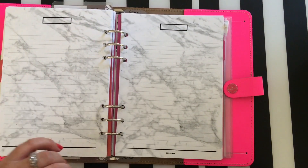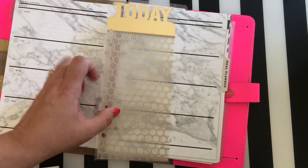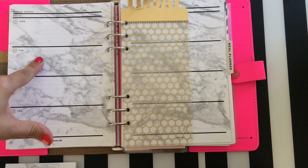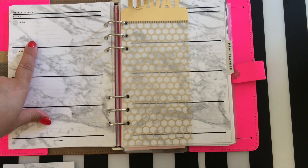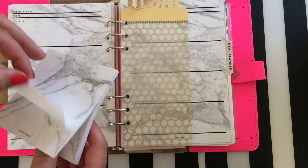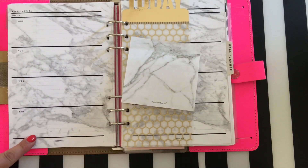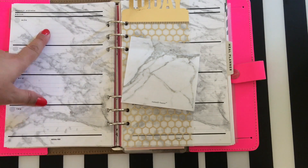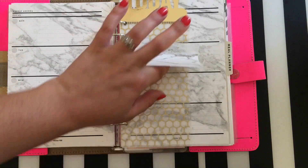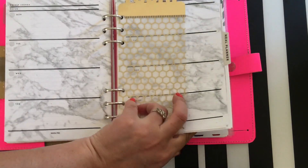Let me go back to the week pages to show how I use the Russell and Hazel sticky notes. In the morning if I'm on my game, I look at what I have to do. A lot of times my to-dos are written out, but I haven't written in things like 'go to the park with the kids' or other plans we've decided on for the day. So I'll take one of these stickies, put it right here on the Today tab, and rewrite the day out fresh — including any changes, like if we moved the beach trip to a different day. Things may change, so I like to write out a fresh day and stick it there. It's not a perfect system but I really liked it.